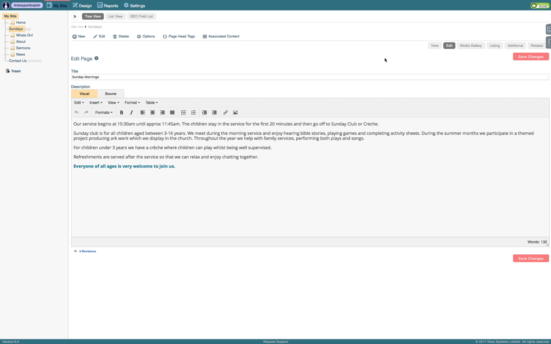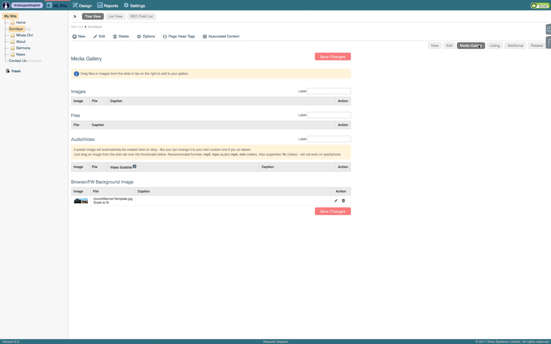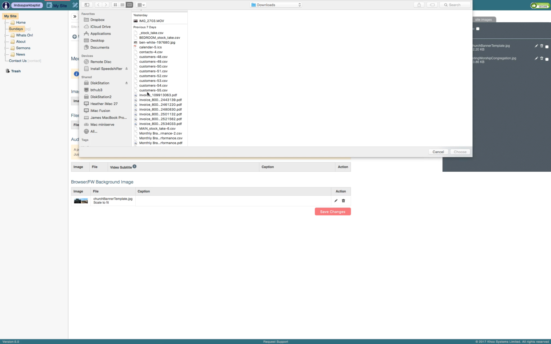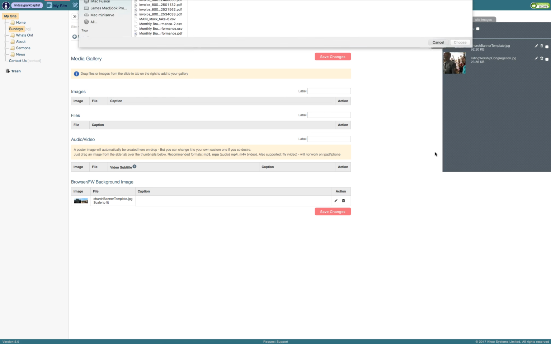Basic things to do with the page as well are if you want to add images. So if we go over here on the right hand side to Media Gallery, we can see this is where our full width banner image has been added. That's down here. How did that end up there? Well, if you go over to the right hand side and you click on the drawer here, it brings out all your images. So you simply drag that into there, and that changes the image. If you want to add more files into your drawer here, click Add Files, and you'll bring up your upload, so you can upload a file.